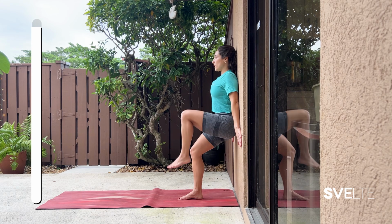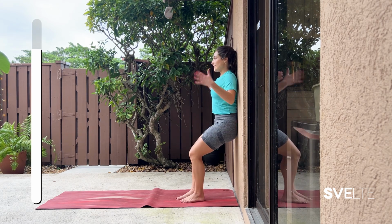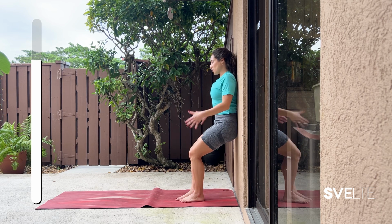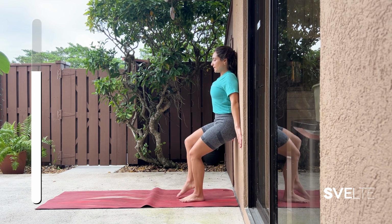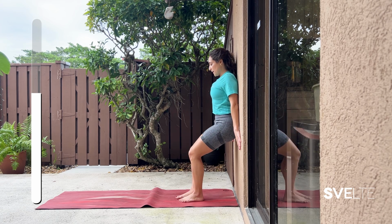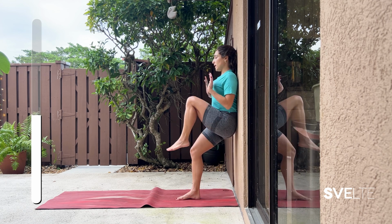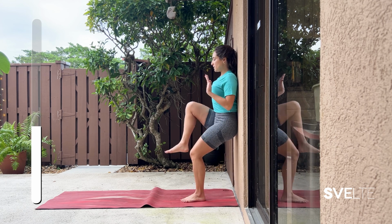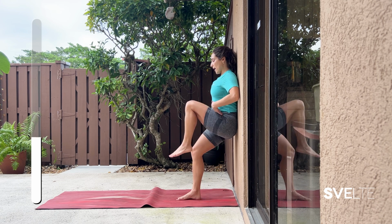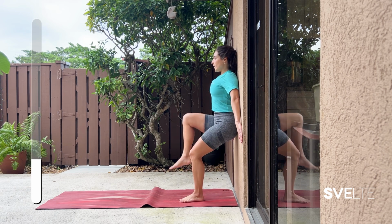Very good. What I love about this pose right here is that your back is automatically straight. Like the wall just gives you that straight spine so you can focus on your tummy, your legs, the movement, bringing the knee up as much as possible. All right, using those lower abs. Very good. Breathing.